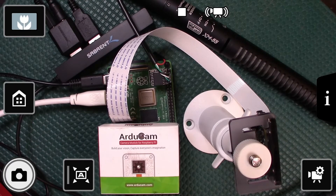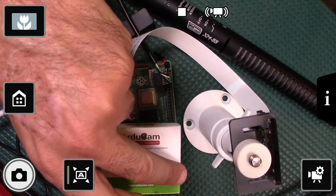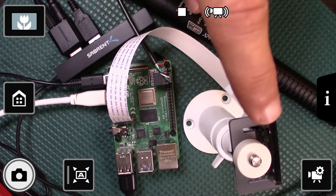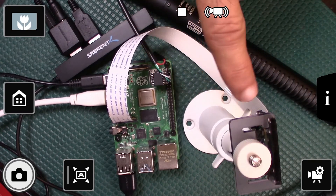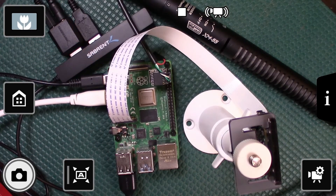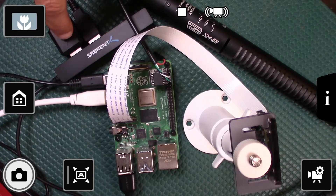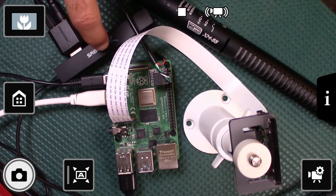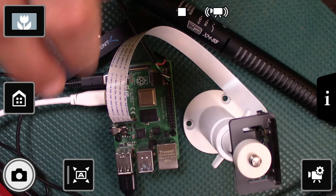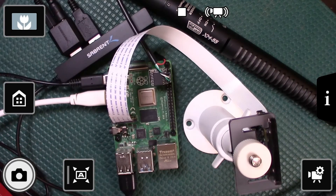Switching back to the overhead view - this is the box it comes in. Currently it's connected and I wanted to describe how the current connection is. Here is the camera module sitting on top of this base, with the FPC cable connecting to the CSI connector. I also have a microphone connected to a Sabrent audio adapter, which is connected to a Sabrent four-port USB 2 hub, and that hub is connected to the USB port of the Raspberry Pi.